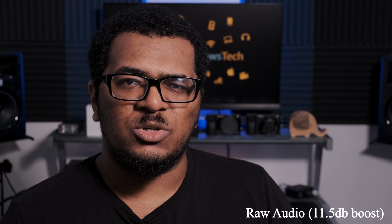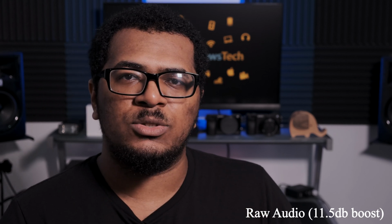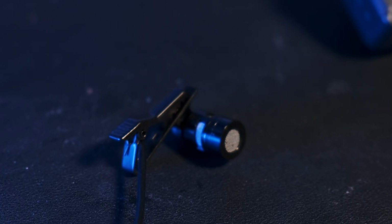One thing I would note, especially for that shot, because the mic was clipped onto his shirt pocket, which is pretty high up, and he's looking down, so there was a lot of breath noise the first time I used the mic without the little wind muff thing that it comes with. So I would definitely use that, especially if the person's breathing a lot near the mic. It's gonna help cut that down quite a bit. So let's get to the shots.